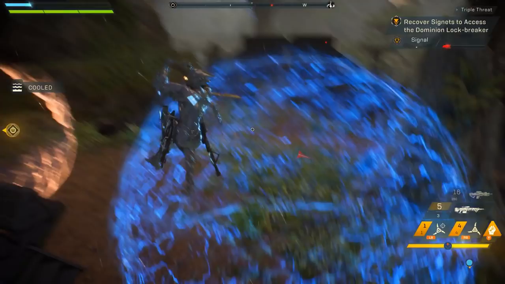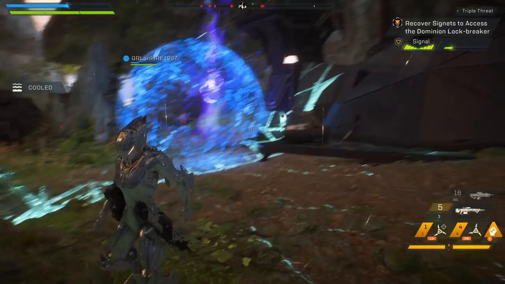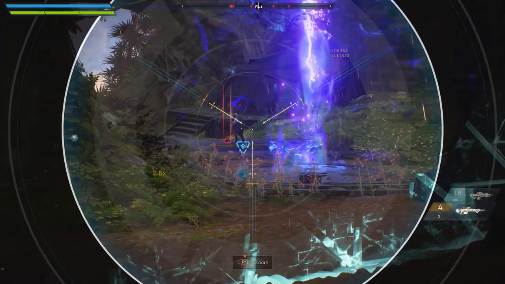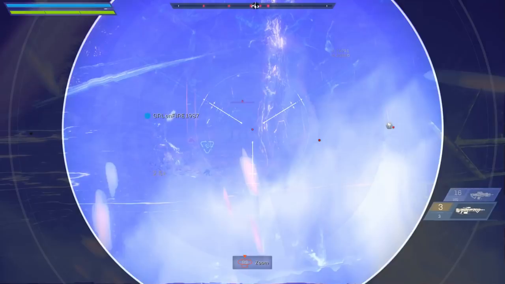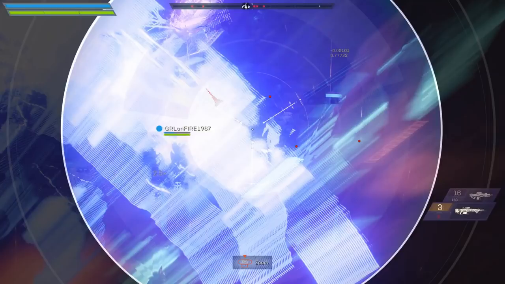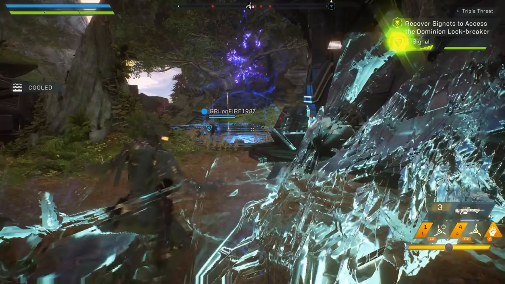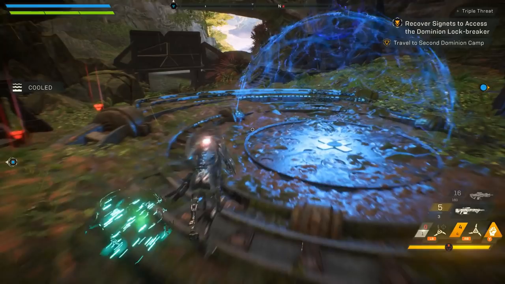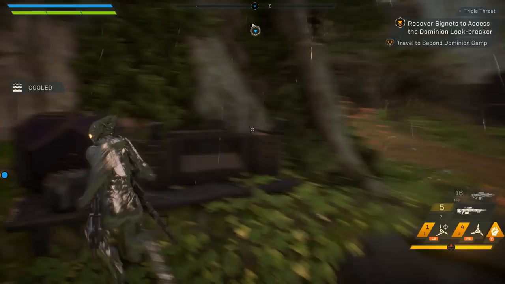What the hell? I am here. Oh, well, I guess I gotta stay in the circle. Stay in the circle and snipe. I got the signal done. Oh god. Can I get some ammo? It took so long because we had to stay in the green area. So I just stood there and was sniping and trying to help.